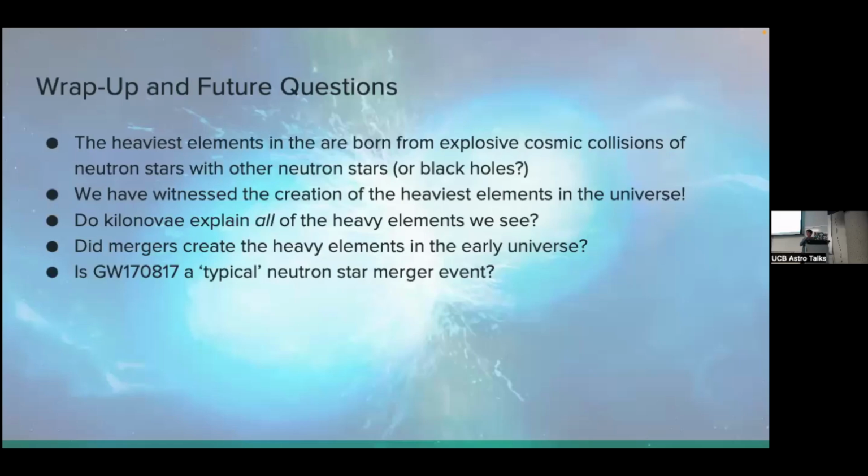I'm going to put up some wrap-ups and future questions, but if there's anything that I want you all to take away from this presentation, it's that if any of you have some jewelry or you took a car here, you were able to do that because some billions of years ago, before the Earth formed, probably a neutron star merger event happened that produced that iridium in your car's spark plug, that produced the gold that you wear around in your rings. So that gold, that iridium, all that stuff took a long journey to get here under some pretty extreme conditions.